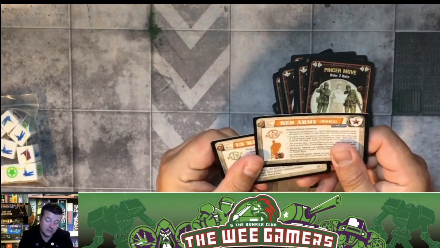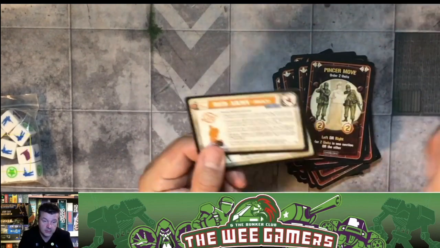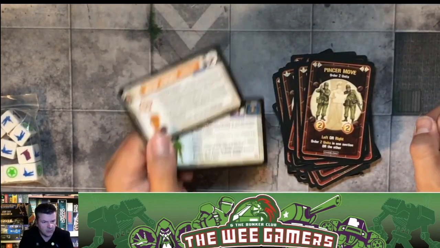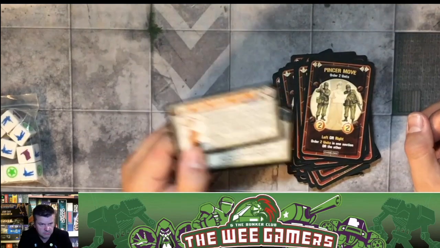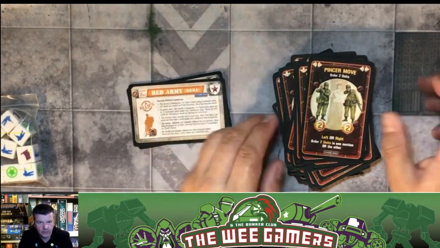And we get the Red Army rolls and the US Marine Corps. Those are Nations cards as a little bonus. It's funny, I've got pretty much all of these. It does seem that some of them just don't exist. There's numbers that I can't find any real world record of.